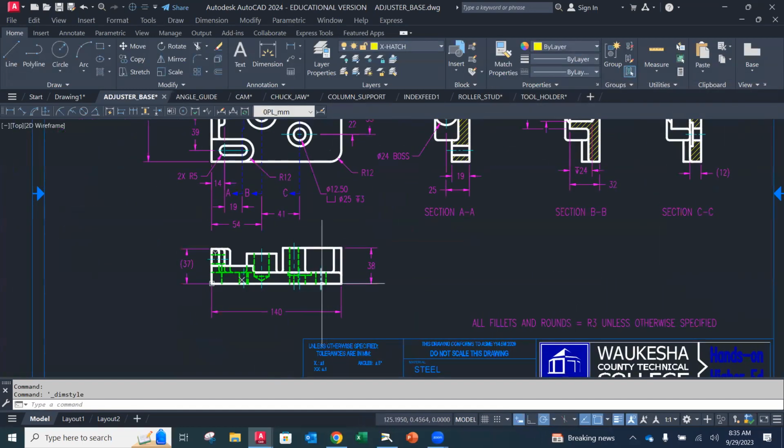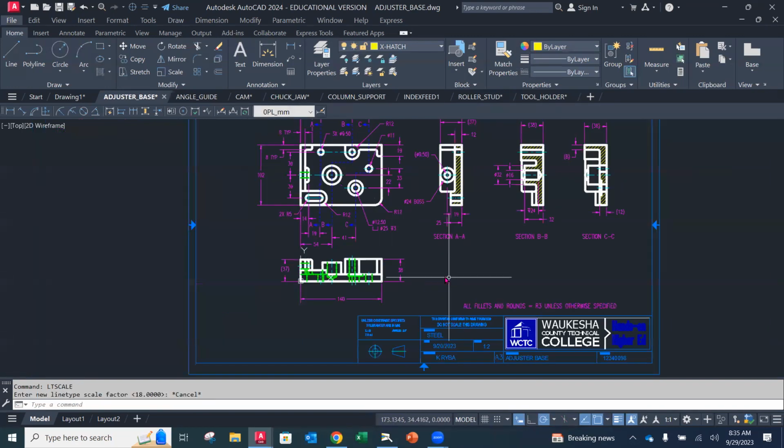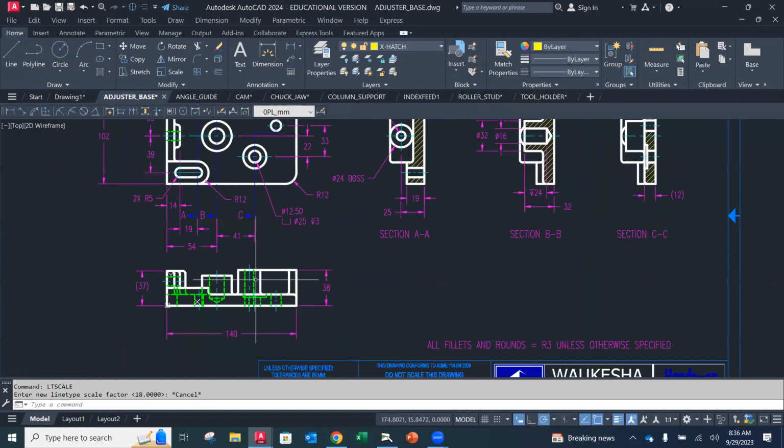On these, the line type scale. Okay. Line type scale, let me remember, LT scale. You're going to notice that mine is set at 18. If you leave this at 1, those are going to look like continuous lines because they're going to be super close together. I call you out on that because on the drawing you have to be able to see the dashes.